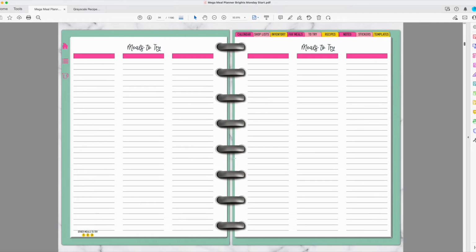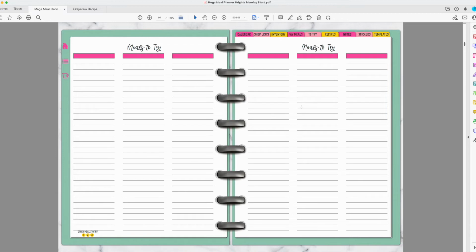At the bottom of your to try section, just like in your favorite meal section, you have these easy to click through dots so that you can click to your first page, your second page, or third page list of ideas. So with 3 different pages, you have up to 18 different categories that you can track, or just 18 pages worth, because maybe you want to have 2 sections for chicken because you have a lot of chicken ideas, or 2 sections for pasta. But you have up to 18 different spots.